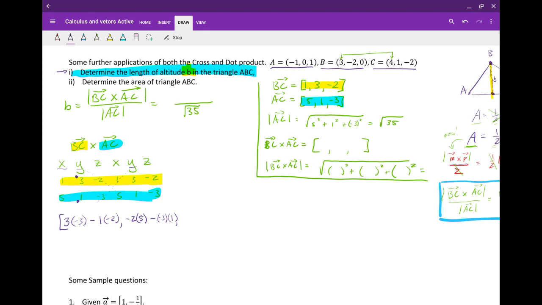So to get the y components, you use the z and the x values. Notice that. And then to get the x component, notice I use the y's and the z's here. And then likewise, to get the z components, I'm going to go this times this minus that times that. So it's 1 times 1 minus 5 times 3. This is going to be your x component, your y component, and your z component. And it's that easy. That is the same thing as doing the cross product.